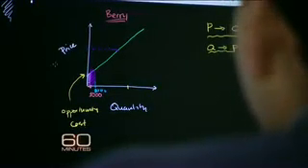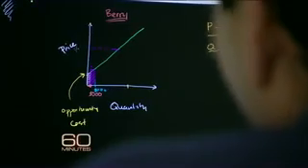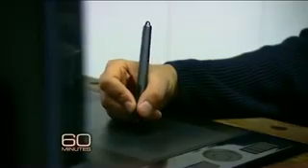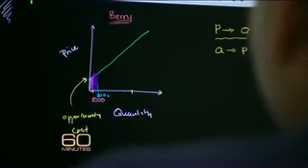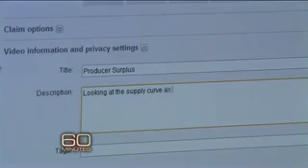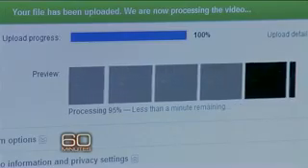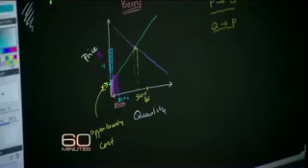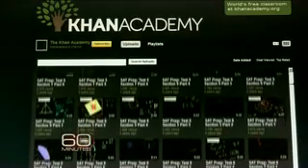It's so simple. All you hear is his voice, and all you see is his colorful sketches on a digital blackboard. In this video, we're going to talk about the law of demand. When Khan finishes the lecture, he uploads it to his website, where it joins the more than 3,000 other lessons he's done. In just a couple of years, he's gone from having a few hundred pupils to more than 4 million every month.